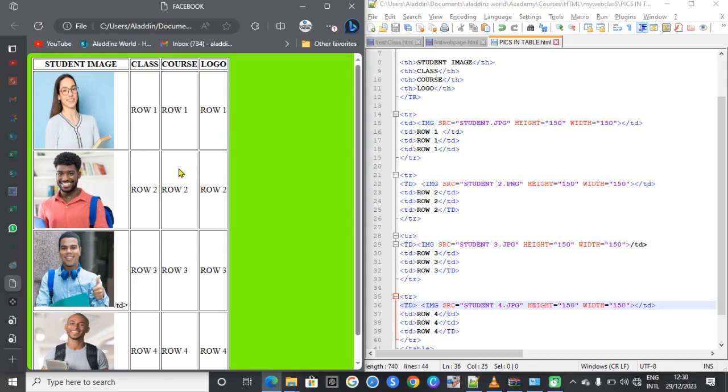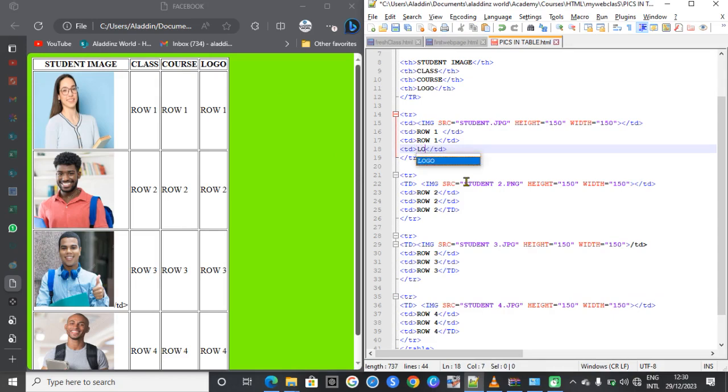Okay, so I'll be adding other images to the last column, that's logo here. So I'll be doing that on the last. This is representing the last column, that's under logo. So my first logo here, I have the name of the image is logo 1.